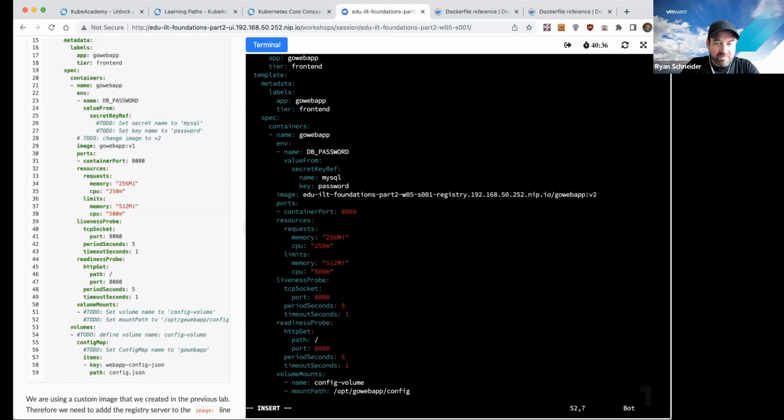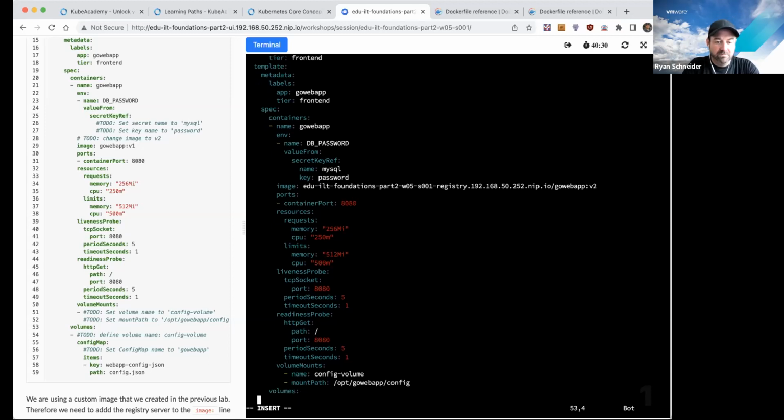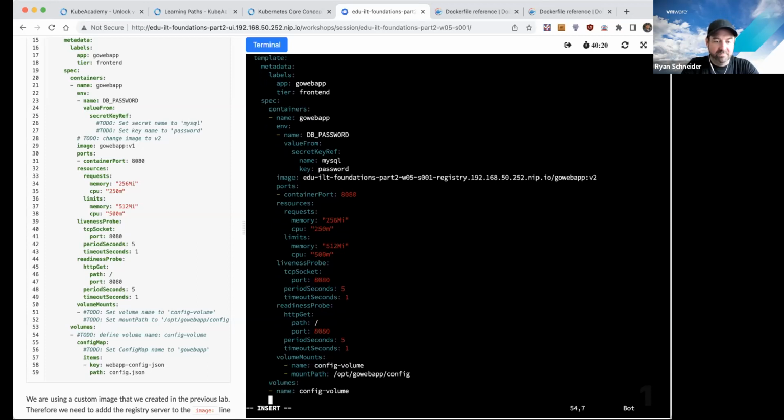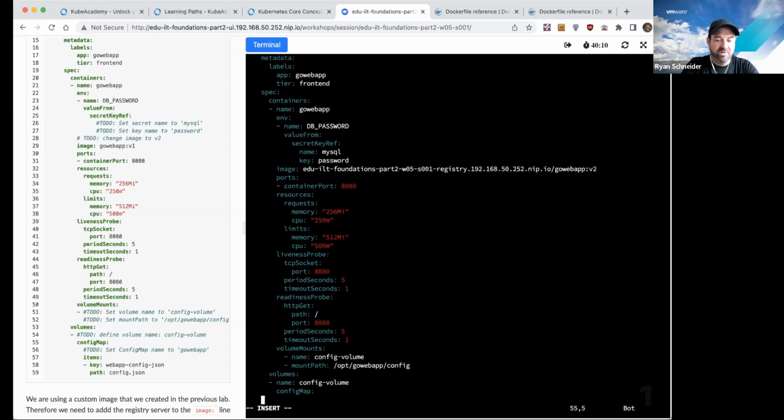Now we're going to make a volumes section, which is out here at the higher level, and we are going to set the name to config volume. It matches what's up 2 or 3 lines above. And then we are going to use a config map as the source, as opposed to a PVC or something else like that.